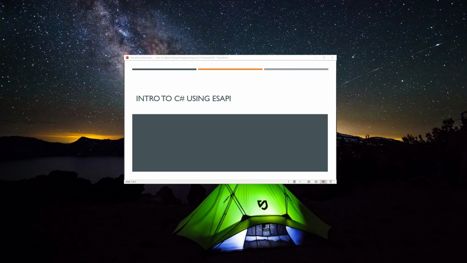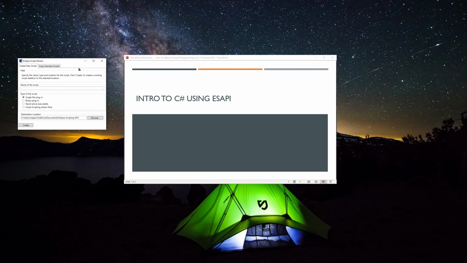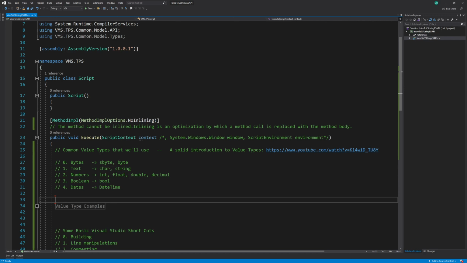Just really quickly, I can show you what it looks like. It looks like this. Give me 1 second. Okay. So basically what I've done is I've created a single file plugin. I've named it and I've opened it. Well, I created it and then I opened it. So I have it open right here.